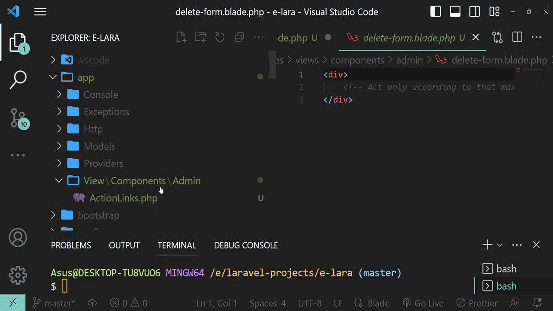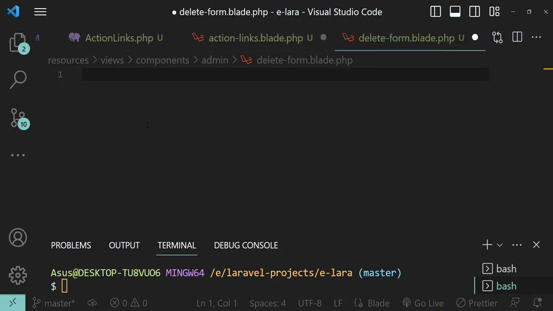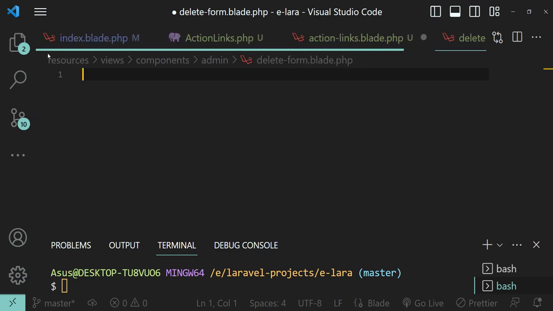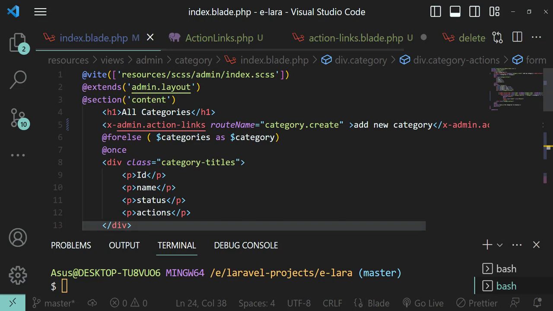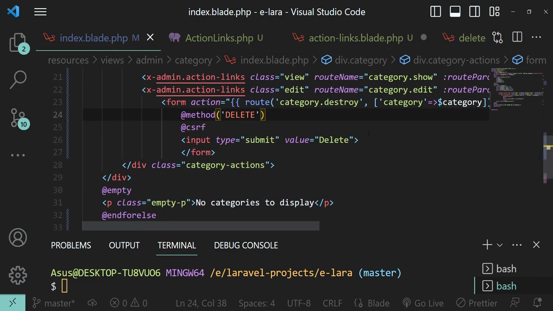So hence it proves that we have successfully created an anonymous component over here. And this one, I deleted the default content of this component. Now we are going to place a form over here. So form is defined in the index.blade.php file.